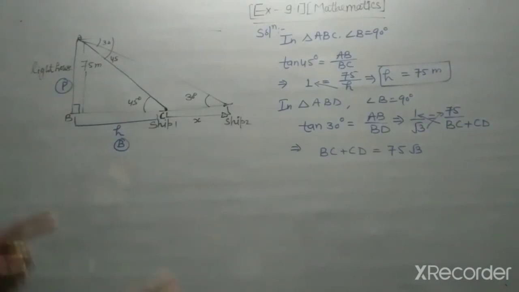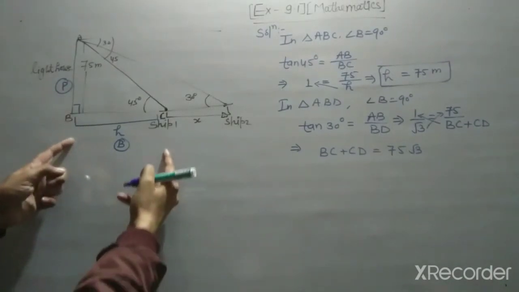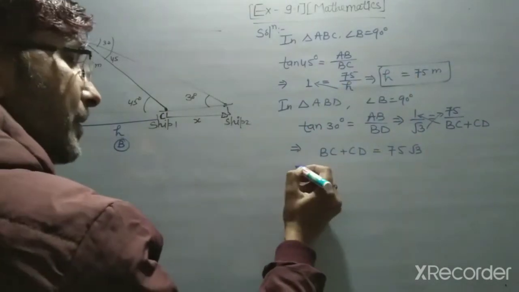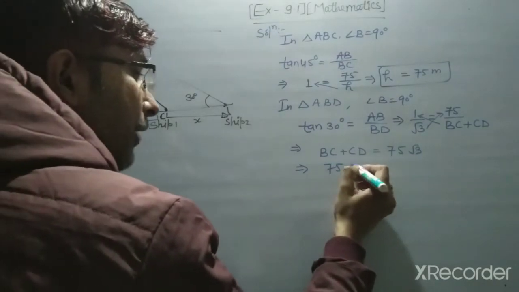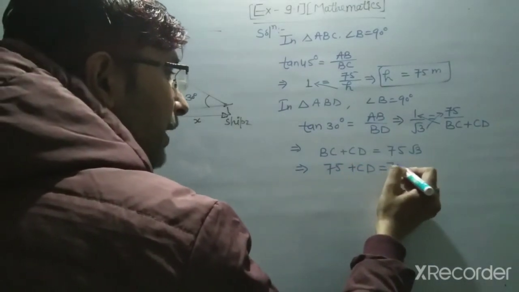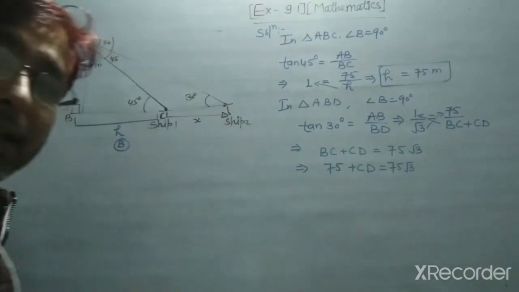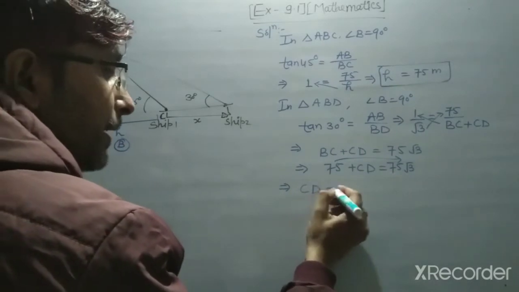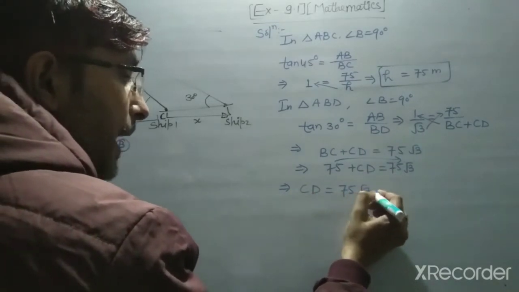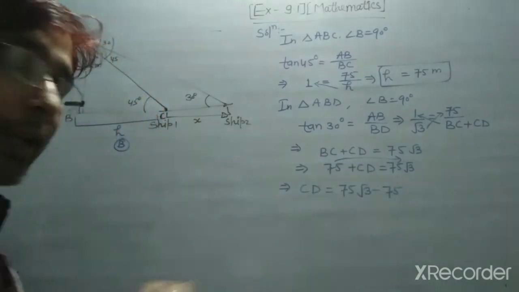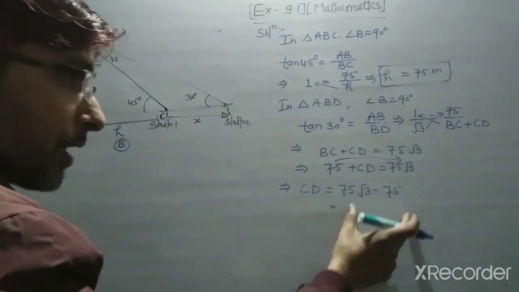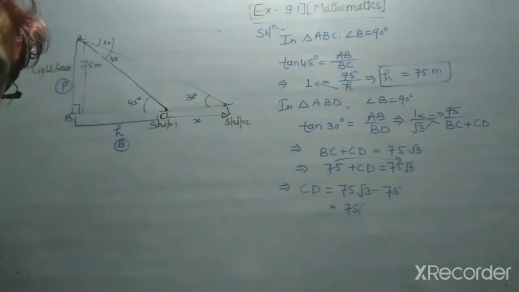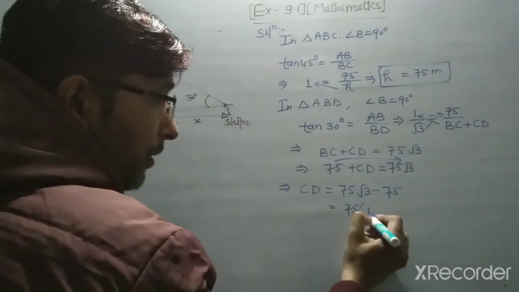Okay, and then after, you very well know this is the value of BC. BC is h and h is 75. So we have to write here 75, and then CD is equal to 75 under root 3. Clear? And then this value is going there and you have to find the CD. So 75 root 3 minus 75. Okay, and here you very well know what is the common value here. 75 is common here. So you have to take 75 as a common value, and then what's the value going on?